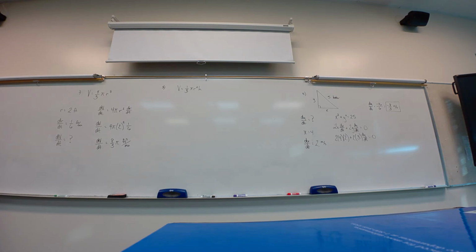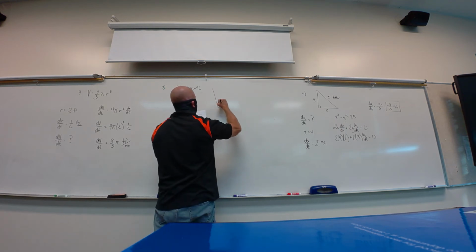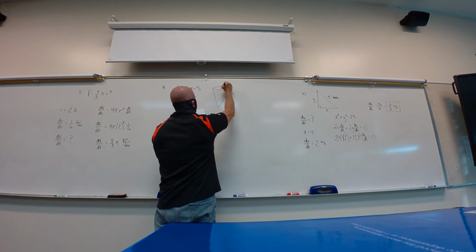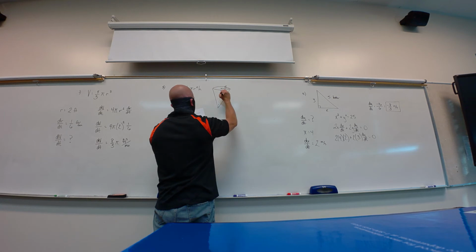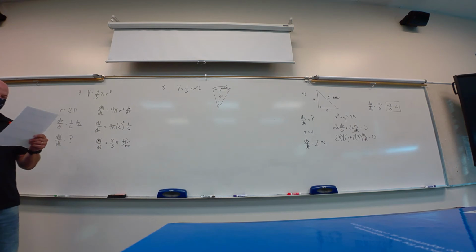Everybody okay with that? All right, now before I find the derivative, let's take a look at what I'm given and what I need to find. On here, they tell me it's 20 foot high with a circular base whose radius is 5. For some of you, and I know myself included, sometimes a picture helps. There's my cone, 20 feet high with a radius of 5.